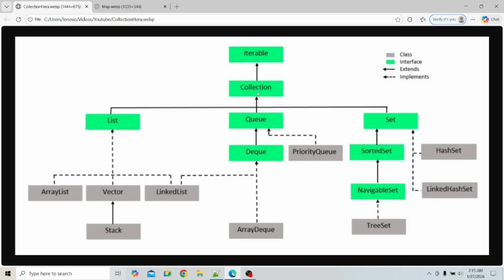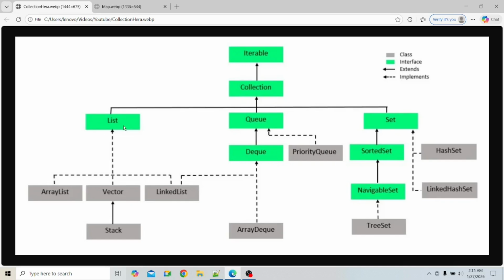There are some methods also present, by using which the operation becomes easy. So see, List, Queue, Deque, Set, SortedSet, and NavigableSet, these are all the interfaces shown in the green color.